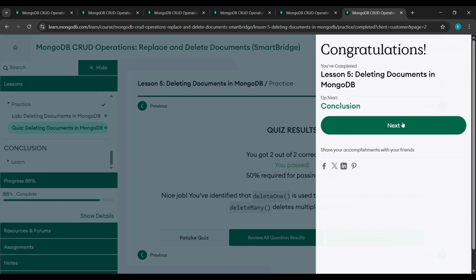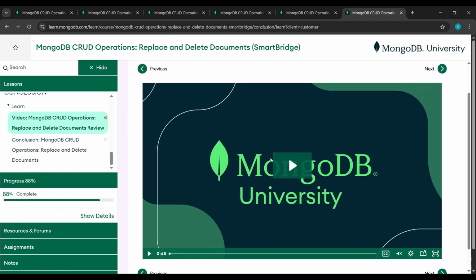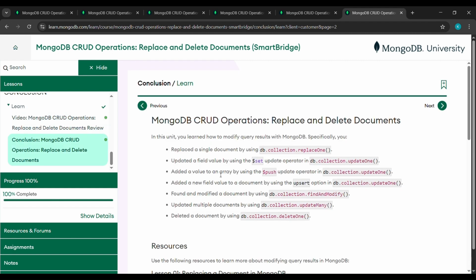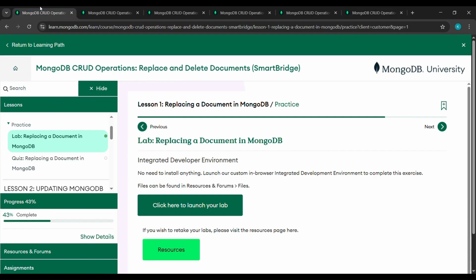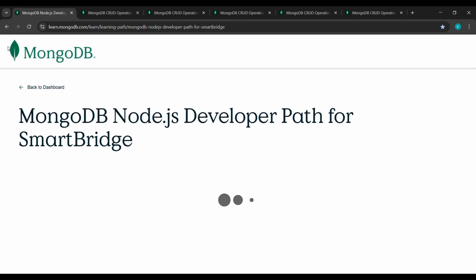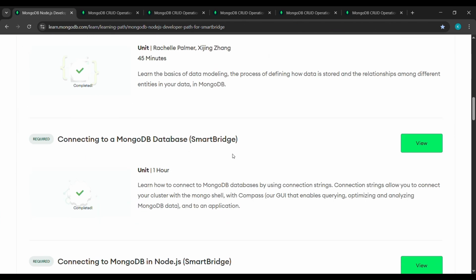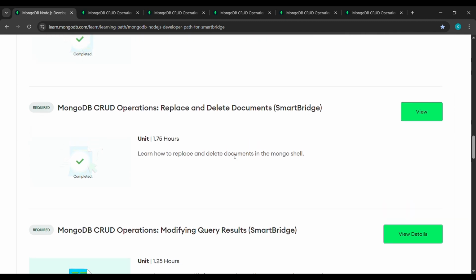And after that, it will take us to the conclusion. Here click on next. And after clicking on next, watch this video also completely. After watching this video, we'll click on next and then just read what all is written here and see here, we have successfully completed the challenge. Now we'll just come here and click on this return to learning path, and after clicking on that, it will take us out here. Now here scroll down, and after scrolling down, you can see here we have successfully completed the 8th challenge.